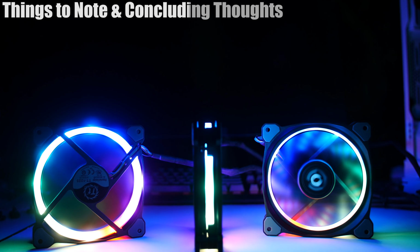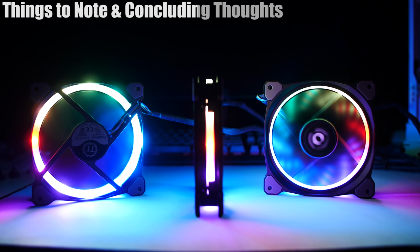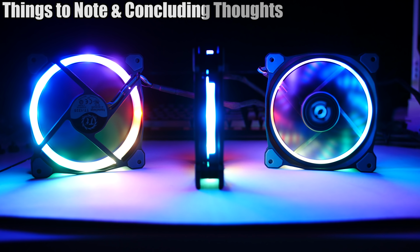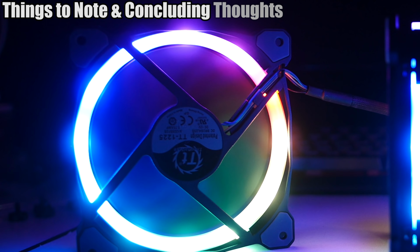As for Thermaltake, their fans have good lighting coverage from all sides. Unfortunately, some of the lighting effects at lower speeds look like a game running at 5 FPS. Even at higher speeds, it can still appear to be a bit jerky, and then the ring itself has some pretty intense hotspotting. But on the bright side, you get a lot of pretty neat effects.